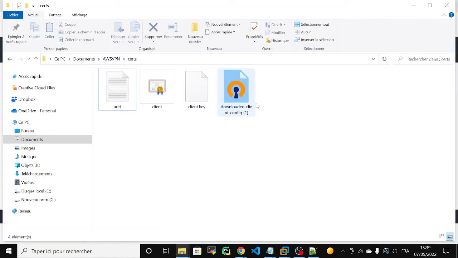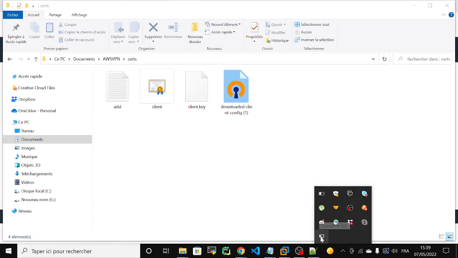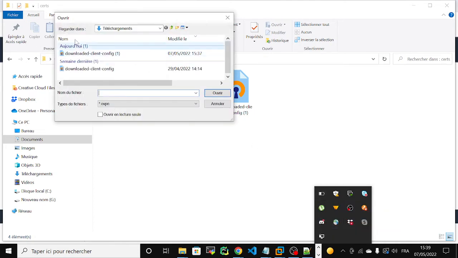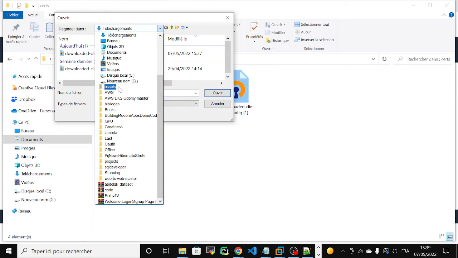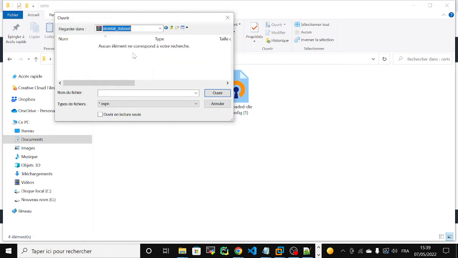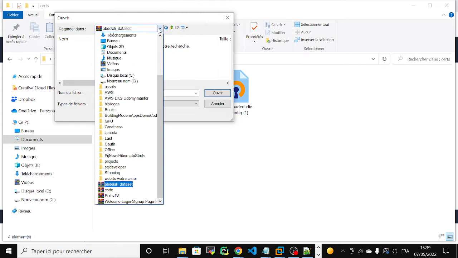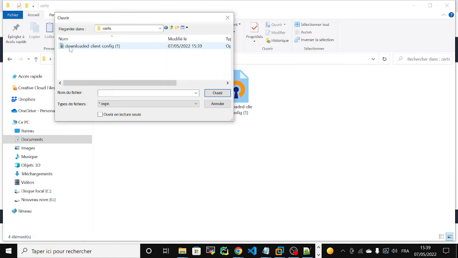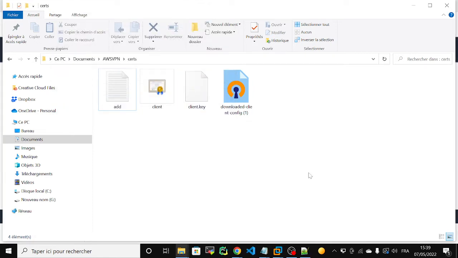And once I save it, right, I will go to my client here, and then import file, and then go to documents, and look for AWS. Documents, AWS, VPN, certs, and open it.